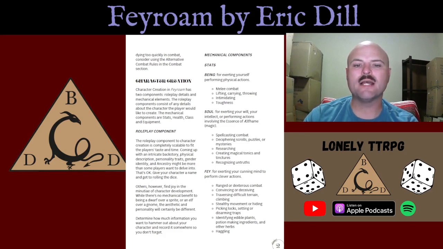On the mechanical side, our stats are Being, Soul, and Fey. Being, for exerting yourself performing physical actions, such as melee, lifting, carrying, throwing, intimidating, and toughness. Soul, for exerting your will, intellect, or performing actions informing the essence of Ælfhame, which is this system's magic. So that will be spellcasting, deciphering scrolls, puzzles, or mysteries, researching, creating tonics and tinctures, and recognizing untruths.